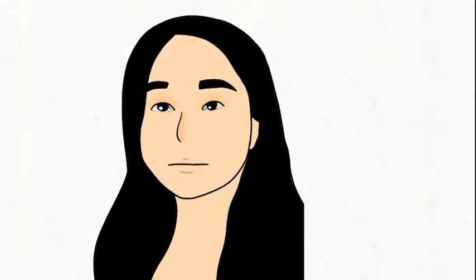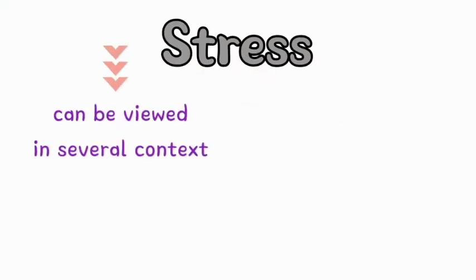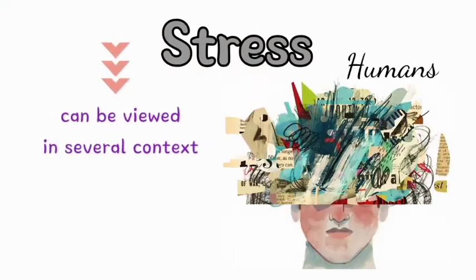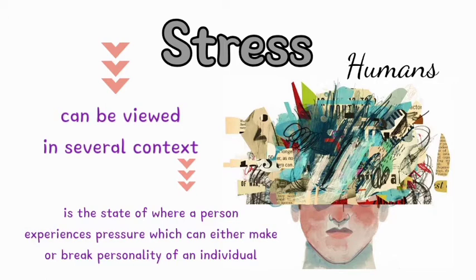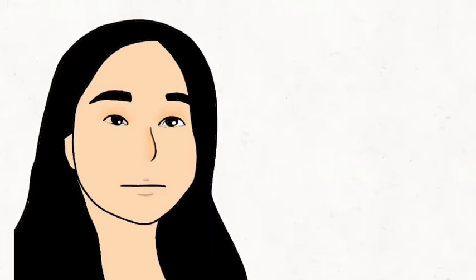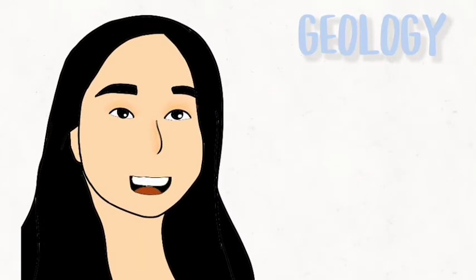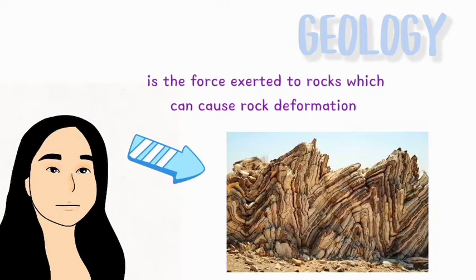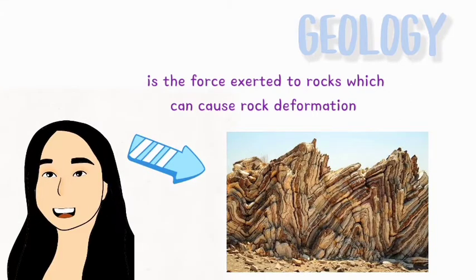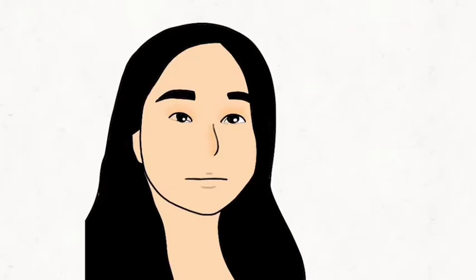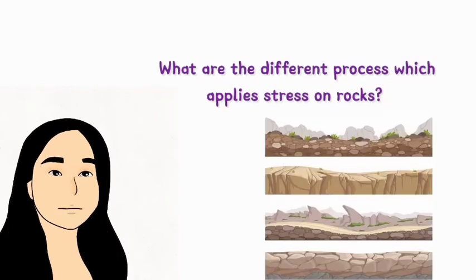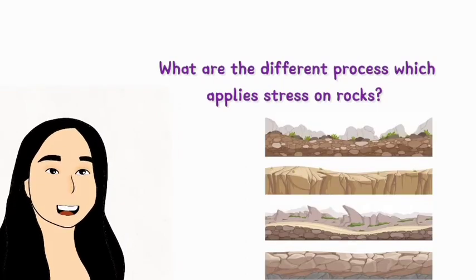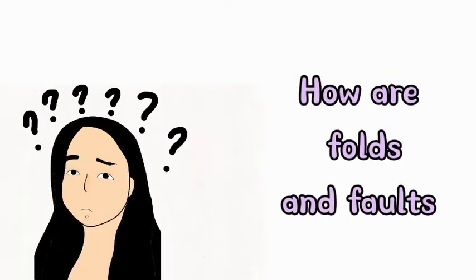Hi, I hope you had a good laugh because for this part we will be talking about stress. Stress can be viewed in several contexts. In humans, stress is the state where a person experiences pressure which can either make or break the personality of an individual. Similarly, stress in the context of geology is the force exerted on rocks which can cause rock deformation. Have you ever wondered what are the different processes which apply stress on rocks? How are folds and faults formed?